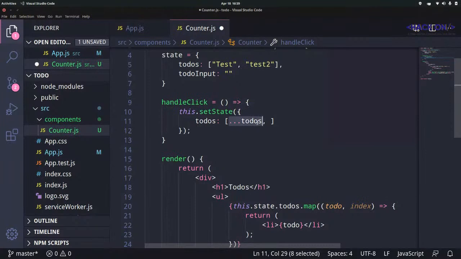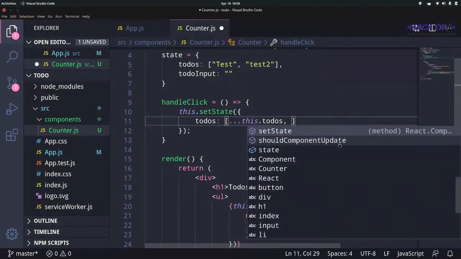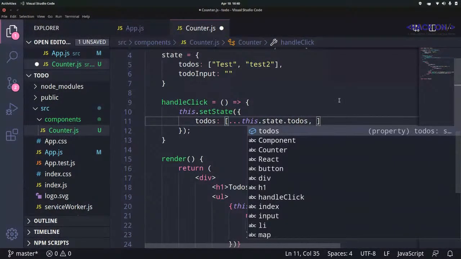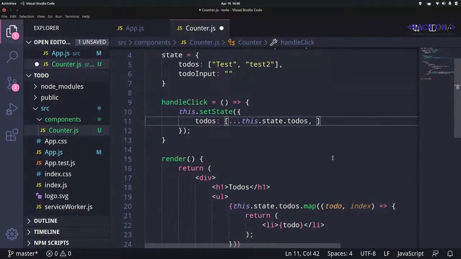So this is essentially equivalent to writing to-dos, spreading that current list, because I want to take the current values from the state. And then I want to take in the value of to-do input.